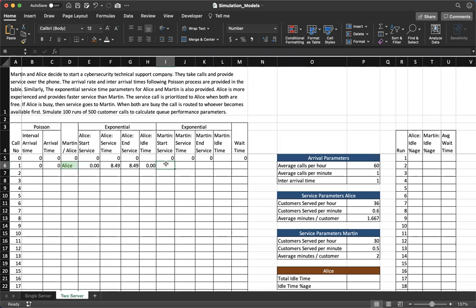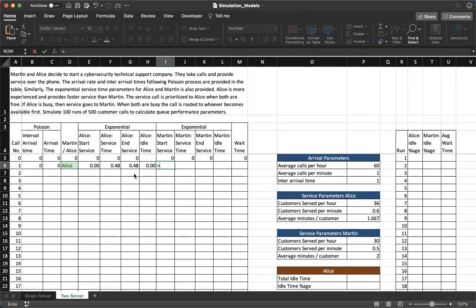Now let's see if I can copy the Alice formula for Martin. So I've just pasted it here. And let's check. All right, so this one I need to fix. So let me again go with first principles.